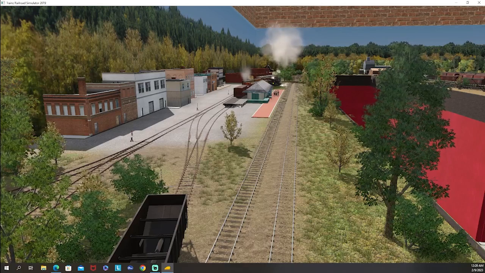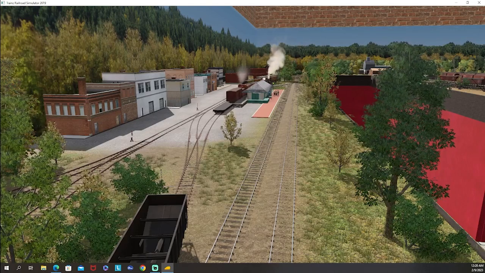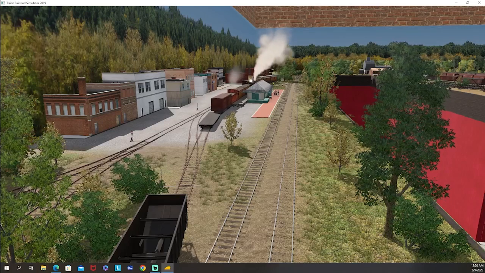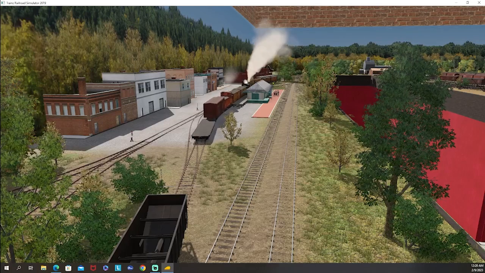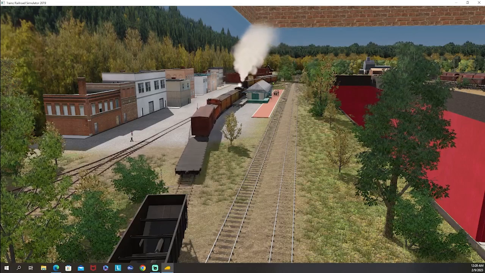And then once that shove is done, we will pull back just a little bit so we can make the runaround. And then we're also going to leave these two reefers right here on the team track, the ones that are behind the locomotive, because this is where they go. And so luckily for us, all in one move, we can make all of our switches here on the team track.